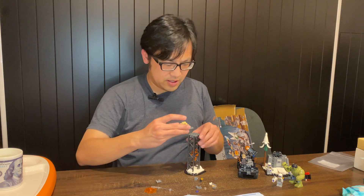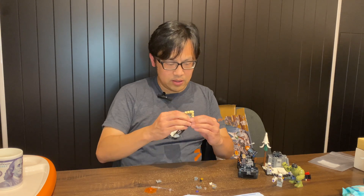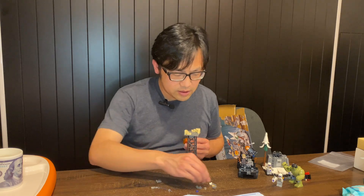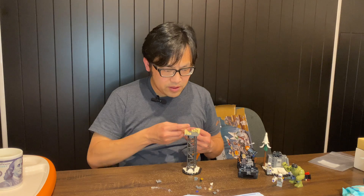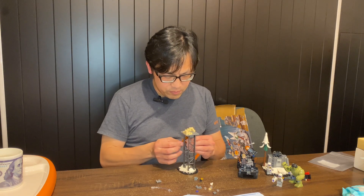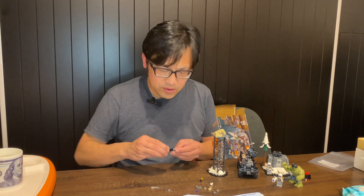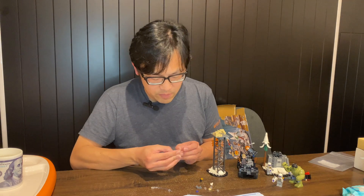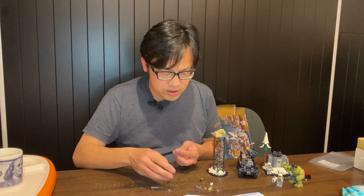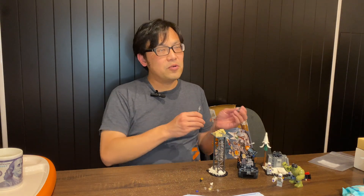I doubt the sandbags could actually dodge any bullets - they can barely cover you when you think about it. We've got some effect parts here. I feel like you don't really need to have the effect parts permanently attached - you can remove them and only attach when needed. This set is really just like the Endgame battle and the Spider-Man final battle - it's more of a diorama type of set, not going into the detail of Star Wars or Jurassic sets, but giving more of a younger audience-friendly diorama.